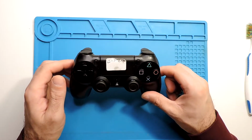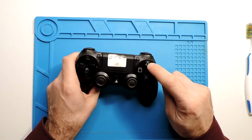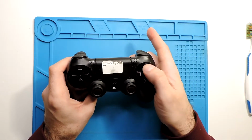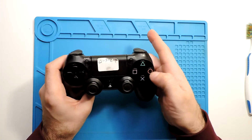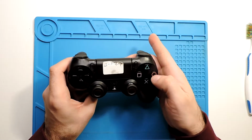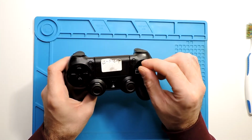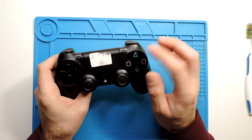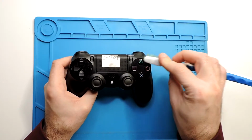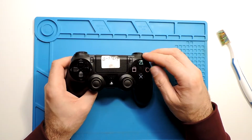Okay, I left it for about 15 minutes. Let's see. Okay, it doesn't seem to be stuck at all. Seems okay. The other one doesn't feel quite right compared with the others. The others seem quicker, and this one seems like a bit dirty inside still. So in this case we could just do it more, just to see if it will work, if you really don't want to open it.